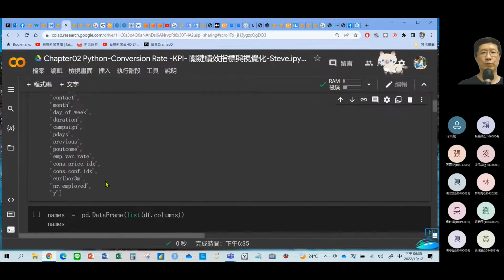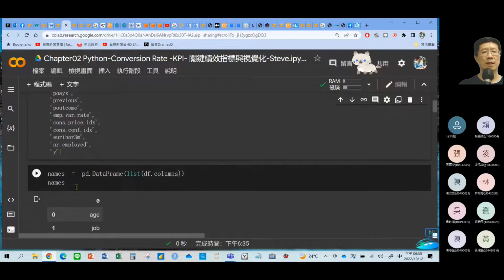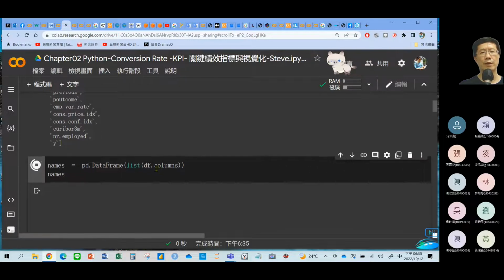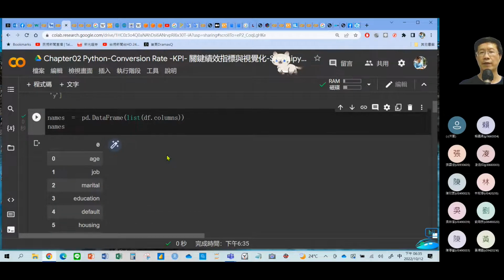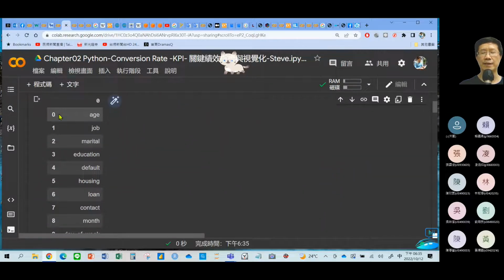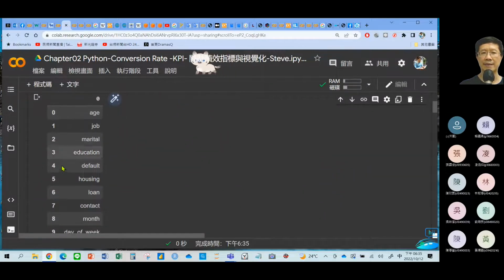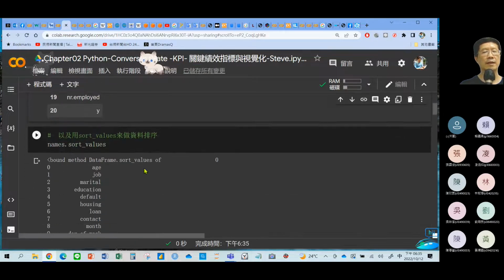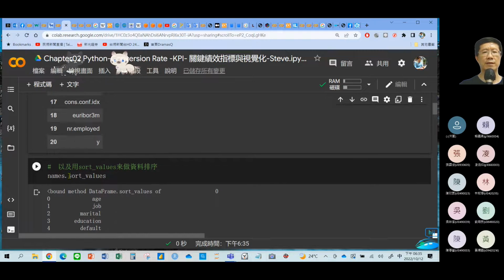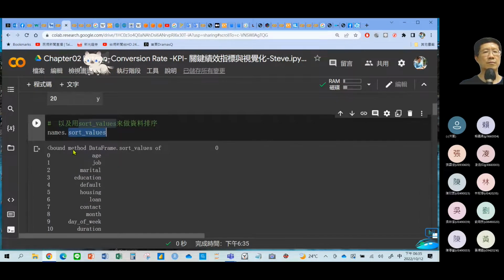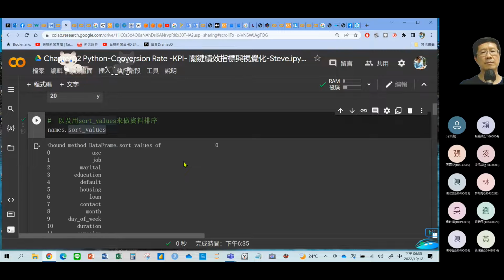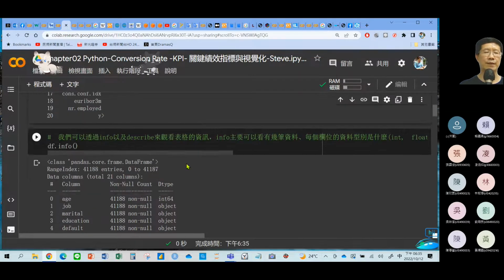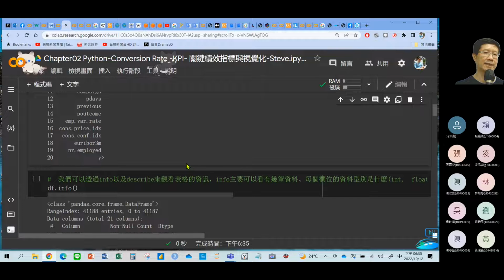It's easy to read. Okay, so we reformat the variable names as a data frame. The data frame will have an index number for each column, so you can use sort. So we have a quick look from last week.